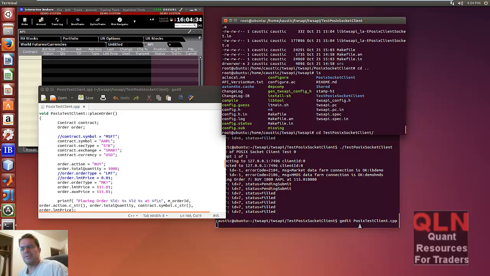Nice thing about my community, it gets to get stuff done. A couple of people have been asking me about further assistance in trying to get the POSIX API, C++ specifically, with Interactive Brokers for TWS support. What does that mean? Well, if you take a look at our screen here, you haven't probably seen this for a while. It's Linux, Ubuntu specifically.